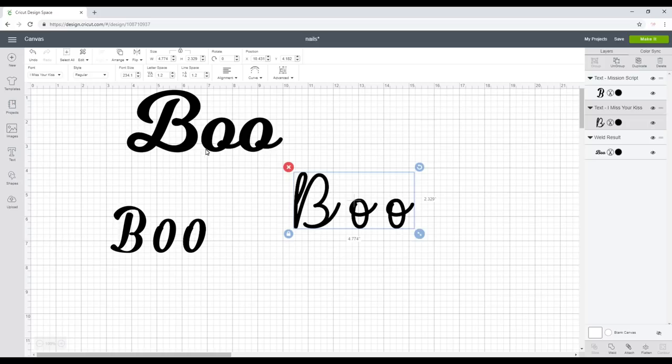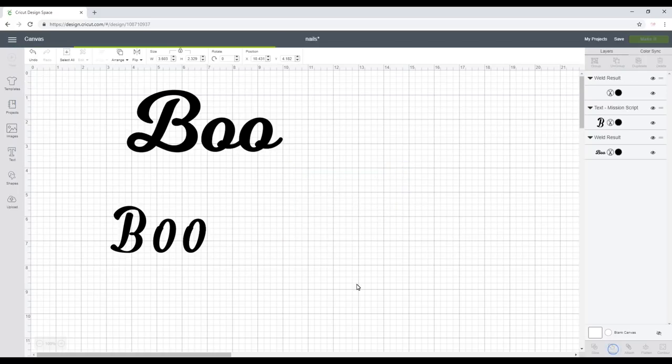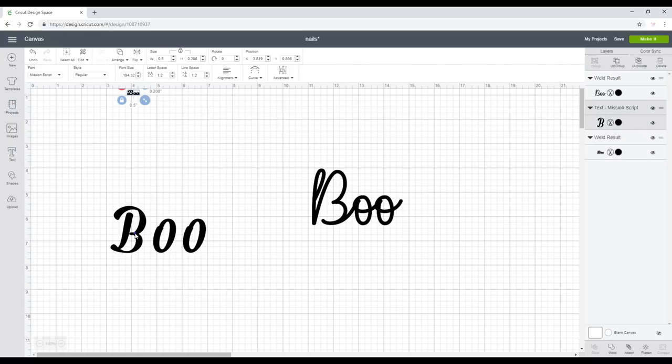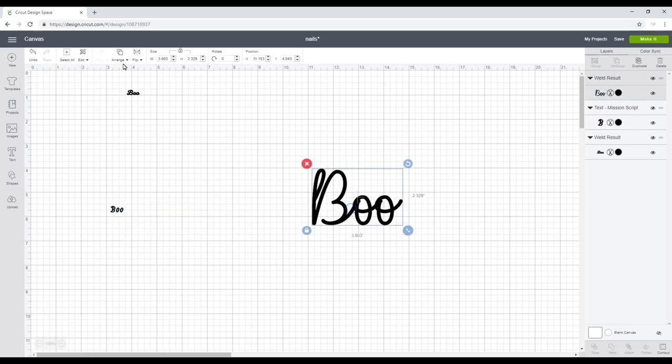So I've already come in and sorted this one and this one, but this one I just want to reduce the letter space. And then I'm just going to weld it so it becomes one. And then I want to reduce it down. This is the smallest that I would do text. So I'm going to reduce each of these down to 0.5 inches. I mean, that is just tiny, tiny. So we're just going to do that with the text.